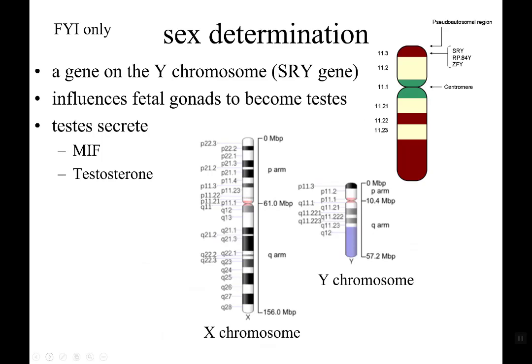So here is a little bit more about SRY. So SRY is up here. It's in this little tip region. And notice also the Y chromosome is a lot shorter than the X, and here the black bars mean a coding region, the Y chromosome is relatively gene poor. So it doesn't have a whole lot of genes on it. And this is actually good because it means that having one X chromosome is survivable. It's called Turner syndrome. So Turner syndrome individuals have one X chromosome and no other X or Y. And that's because there aren't a whole lot of genes on the Y chromosome, so as far as survivability goes, you can get away with not having one. The X chromosome, not so much. There's a bunch of important genes on there, and you need at least one.